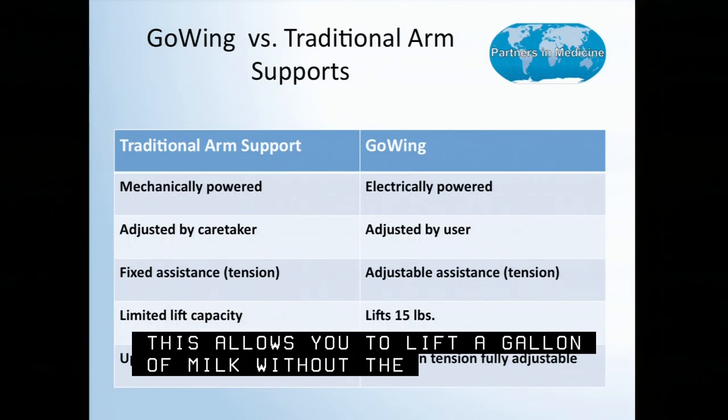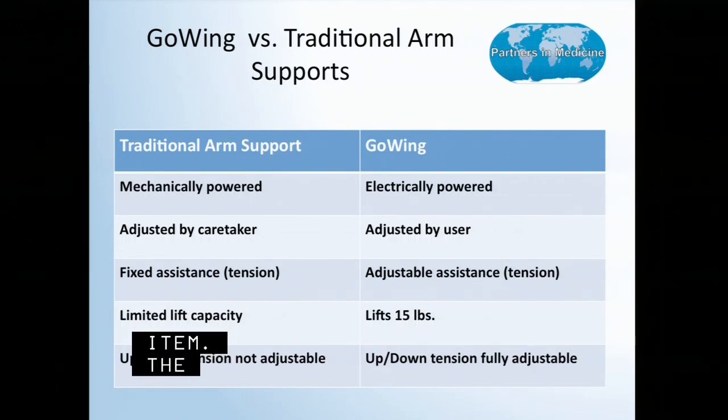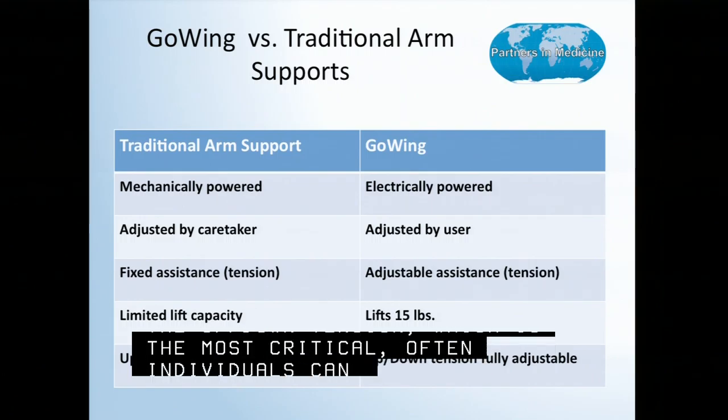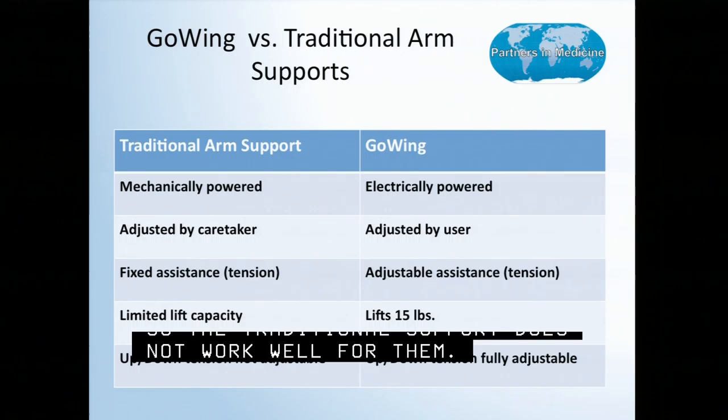And then again, the up-down tension, which is maybe the most critical. Often individuals get up and then they can't get down again. So the traditional mobile arm support really does not work well for them. Now you can make that adjustment on the fly to be able to remove the assistance that it's giving to you.